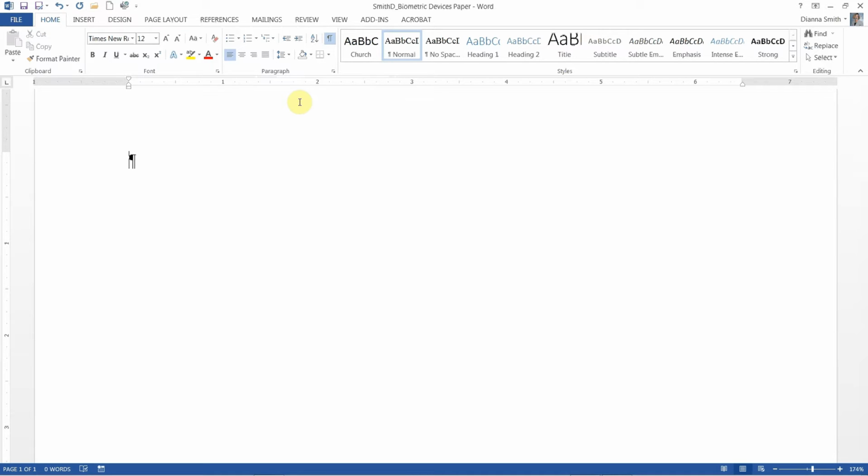On page 73, we're going to remove the space after a paragraph. The new Word automatically puts an additional space at the end of each paragraph. And since we are going to do a first line indent on this paper, we do not want nor need that extra space. So once again, we will click on the line and paragraph spacing from the Home tab in the paragraph group and slide all the way down to the bottom where it says remove space after paragraph and click on that. So now there is no longer a space after the paragraph. So when you hit enter, there won't be an extra gap.